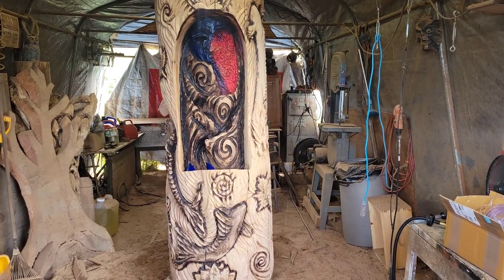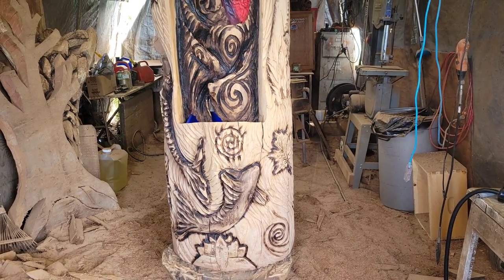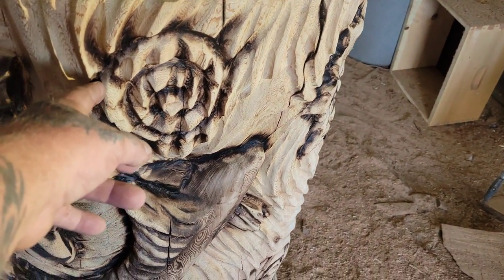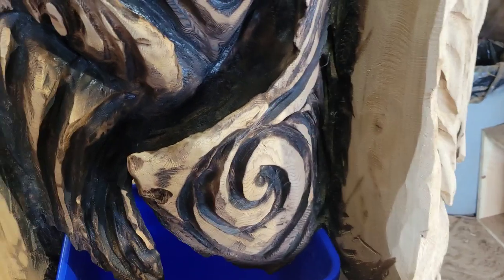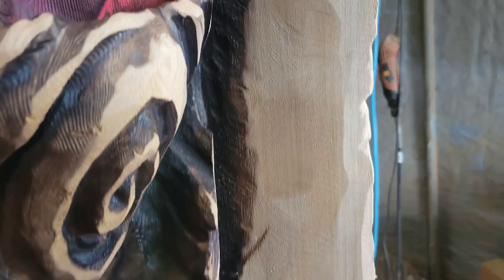Okay, back at the tent. Another day, another dollar. So I went back and looked last night at a picture of this. I don't really like this one too much here. And this outside wood here is the lightest cedar I've ever carved. This was a big tree. So let's just do this here.